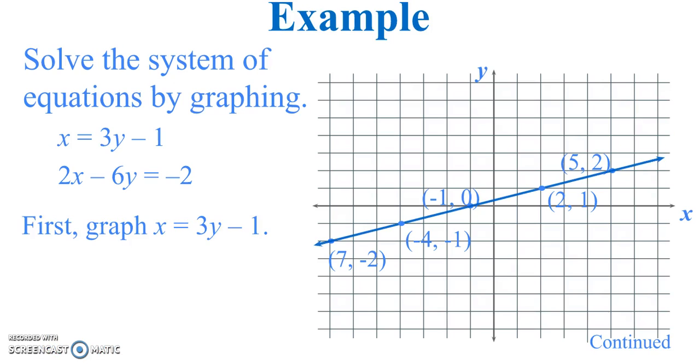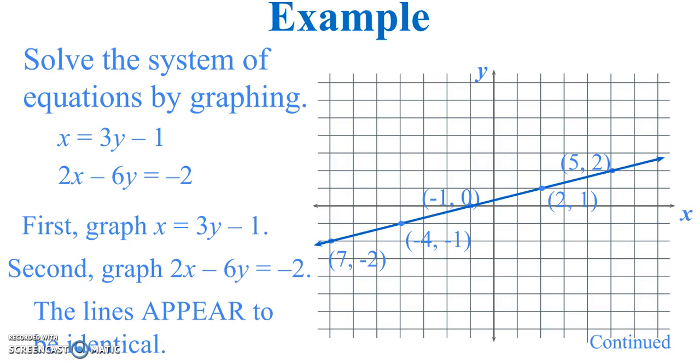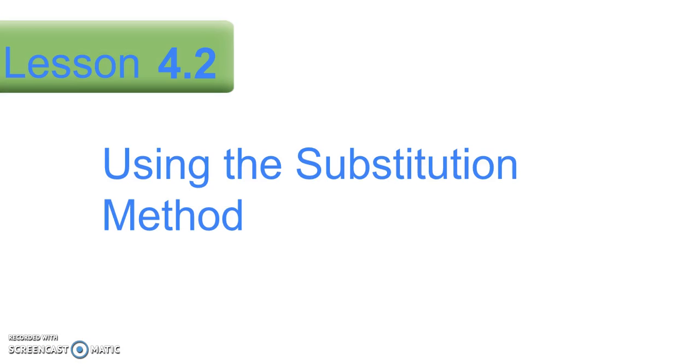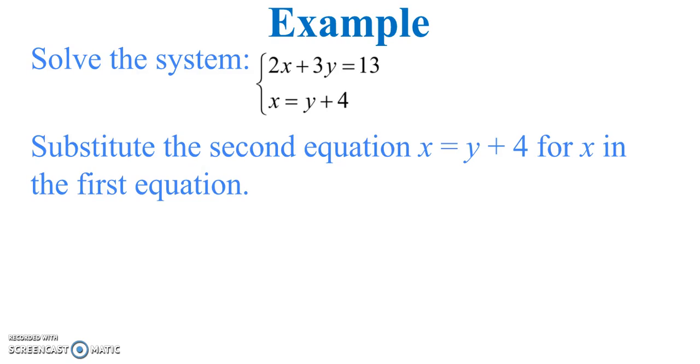Here's another one. It's possible to have your first one graph, your second one, and they land exactly on top of each other. When they are identical like this, you get an infinite amount of solutions. That means anything can work, okay? Without graphing, okay? So this is 4.2. So graphing is very basic. You just graph your two lines, find where they touch, if they touch at all, or if they touch always, okay? Substitution is another method you can use.